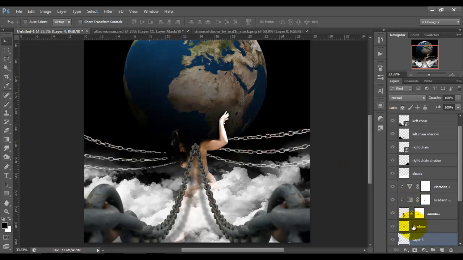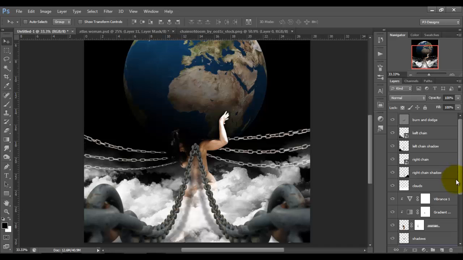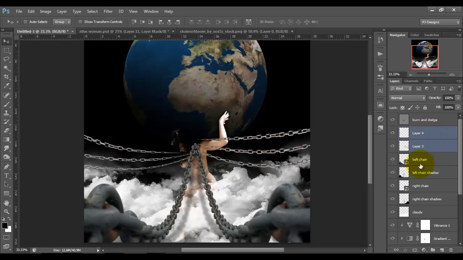So now we're gonna make these chains, these two chains, I'm gonna drag them to here, between burn dodge layer and left chain, and we're gonna add a mask layer to the layer 3, or let's name this as small chains.